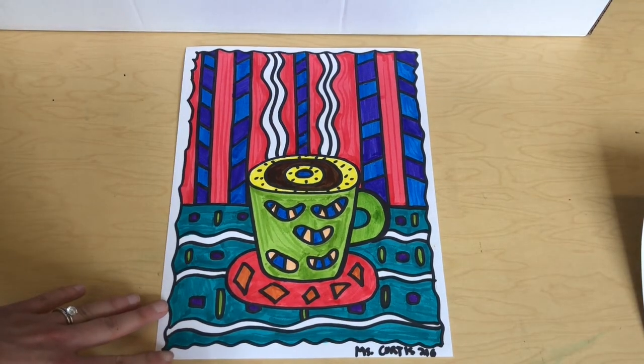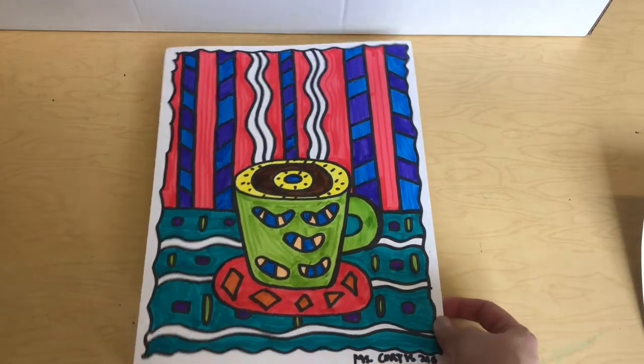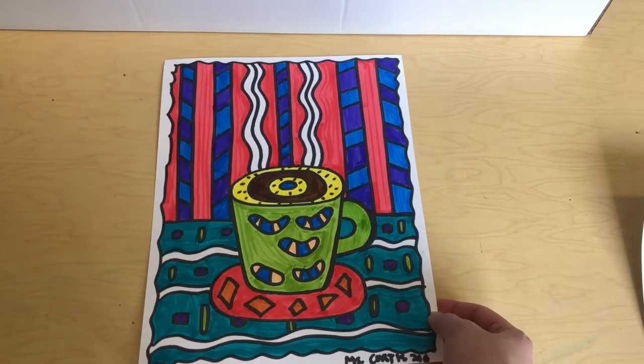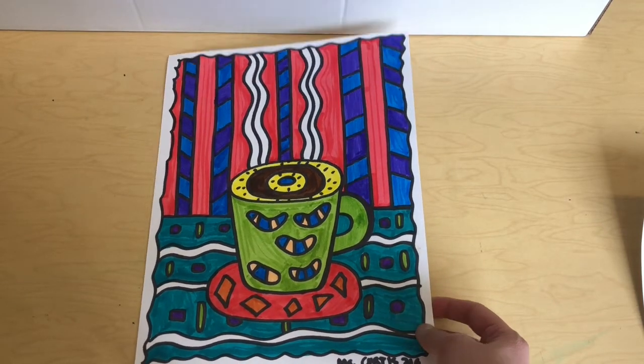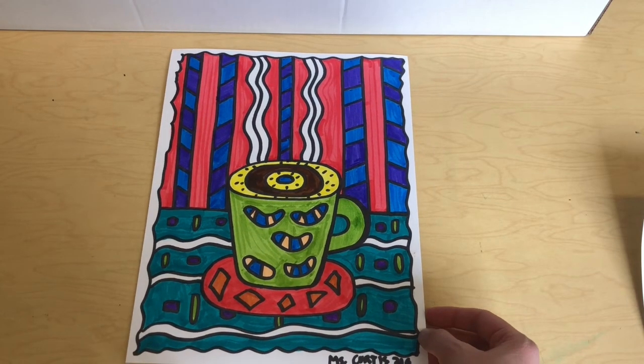Alright, so that's how I decided to color in my very bright colored Andy Warhol inspired picture here. And like I said, you could use colored pencils, paint, you could really use whatever materials that you have available, even oil pastels.